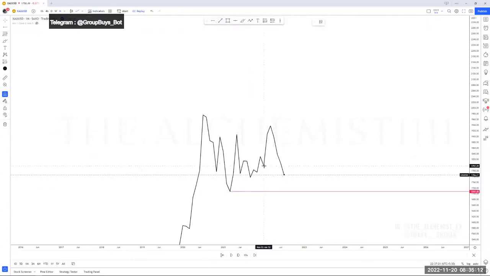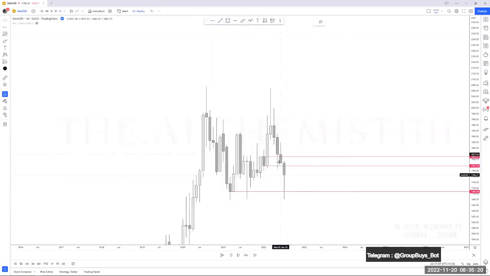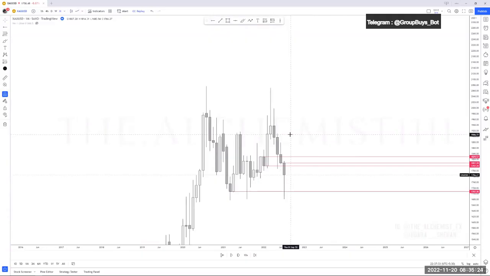So maybe here, right? These areas will be your targets, or else maybe here. Or if you use candlesticks, you will see we had the open and closing levels in here. Can you see it? So now we know that monthly has already started the bullish storyline because it has closed above those areas. So we can have those marked out.